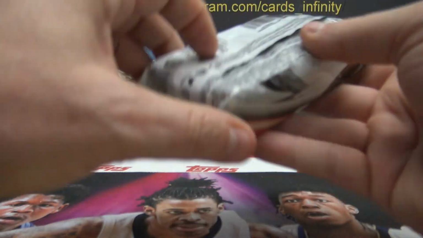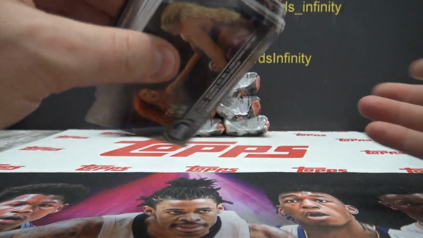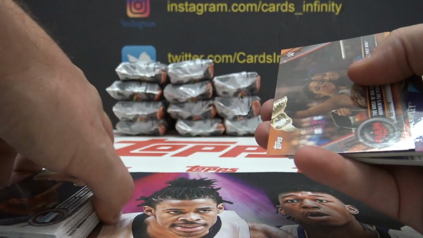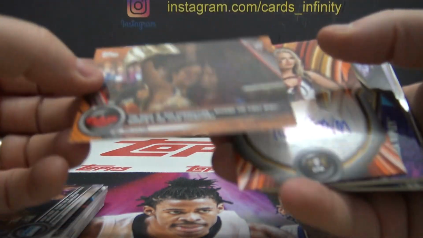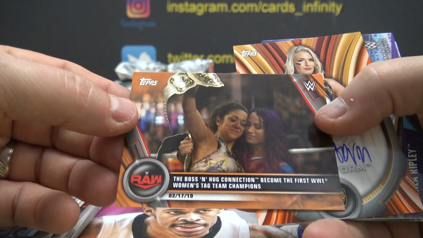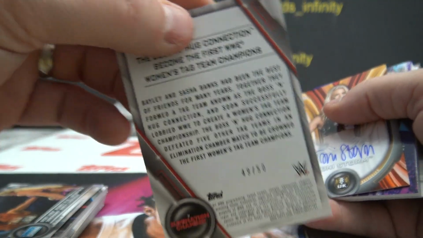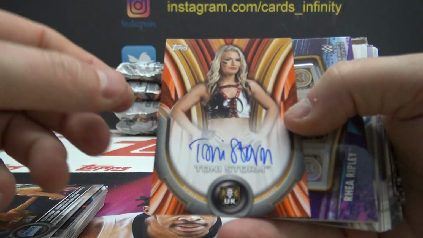Okay. Pack five. Got another fatty. The fats keep on coming. Big wheels keep on turning, and we're rolling. Let's see, we got an orange, the Boston Hug Connection. 49 of 50, going to Frank. And hey, another Tony Storm.